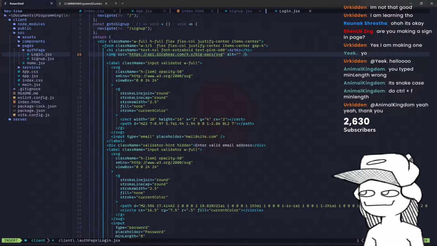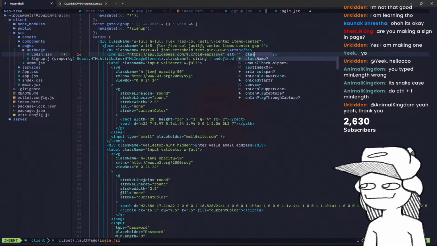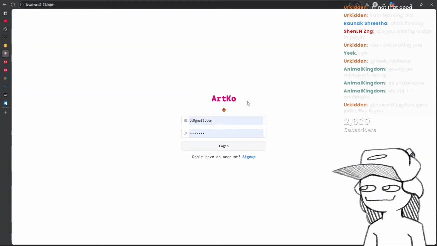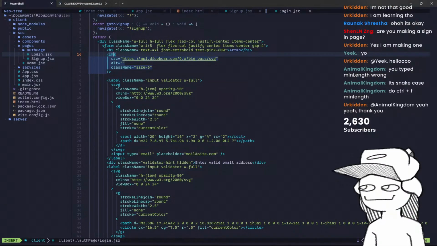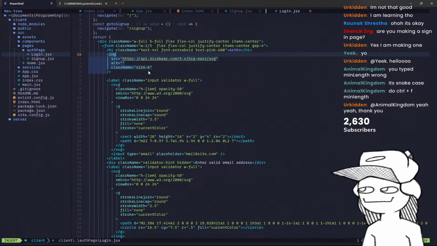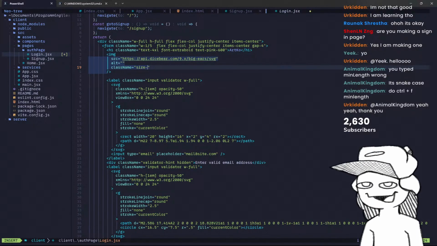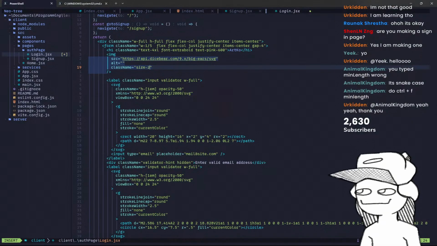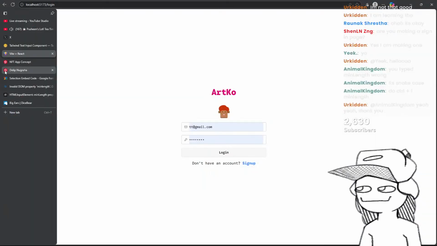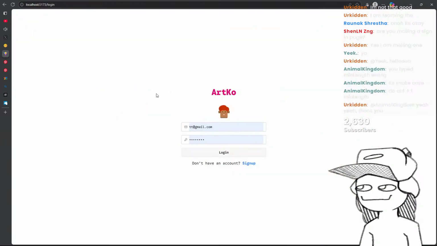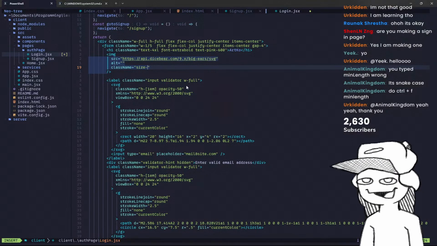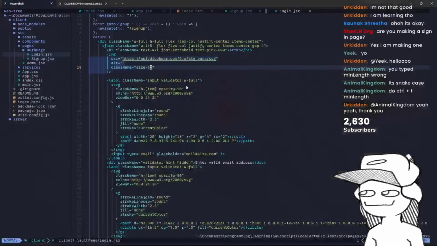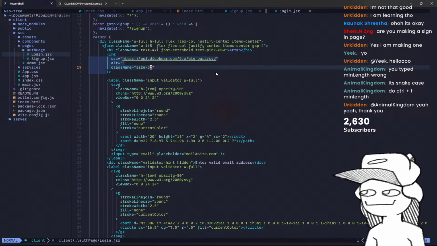I'm going to add the className, size of 6, that's about 20. At least I'm going to make it similar to that, but of 32. Oh, it's so big.